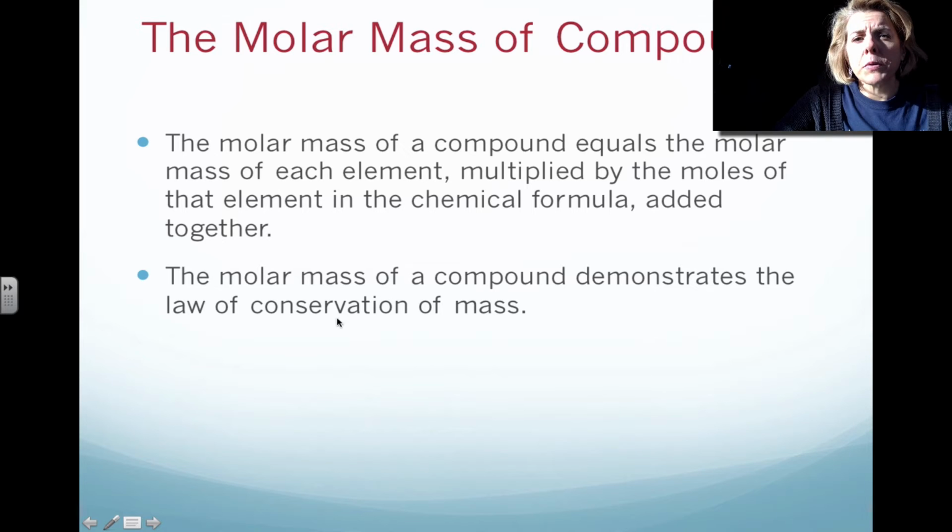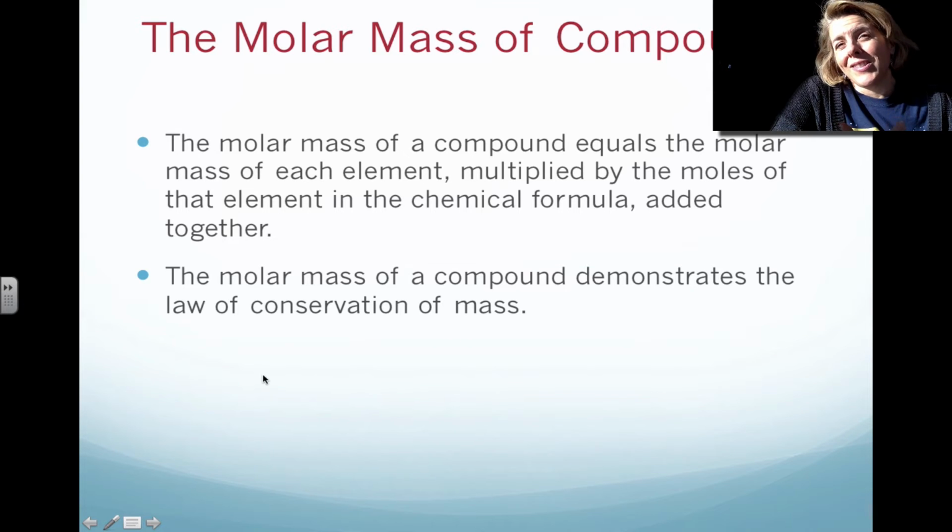So please remember that the molar mass of the compound equals the molar mass of each element. So for H2O, we have 2 hydrogen. Therefore, we're going to take the atomic mass of hydrogen and multiply that by 2, and then add 1 mole of oxygen, and we'll just add the molar mass of that oxygen. So molar mass tells us that we follow the conservation of mass.